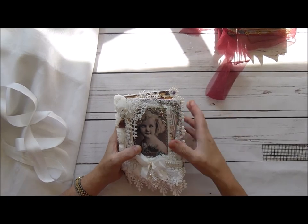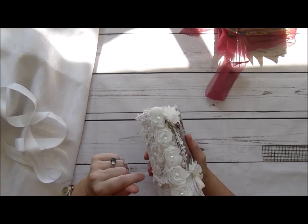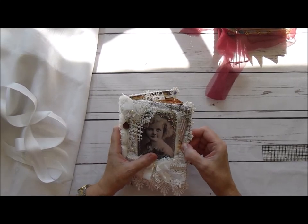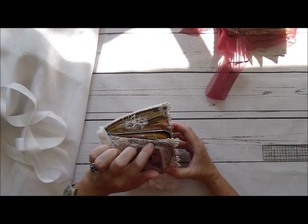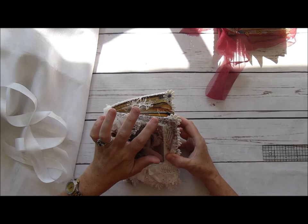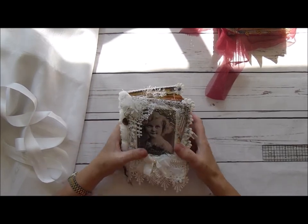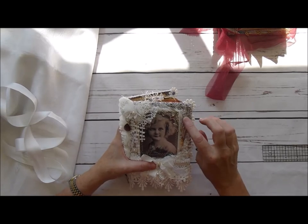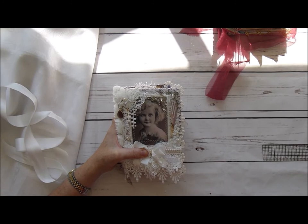Again, she's a soft covered journal, lightly padded. Both of them are lightly padded. They're quite firm, really. She's got, it's a cotton with lilac, very light purple flowers on there. You can just see it through the lace. But then I've got some corrugated board that I've painted, gessoed, and there's music sheets.